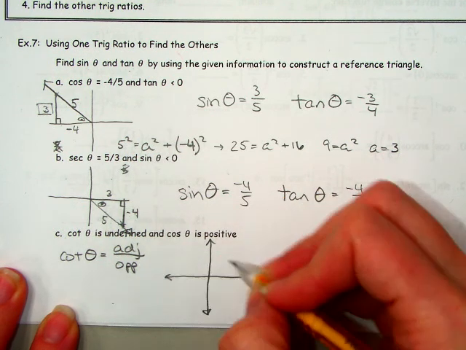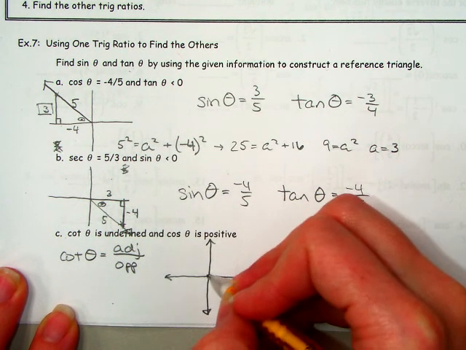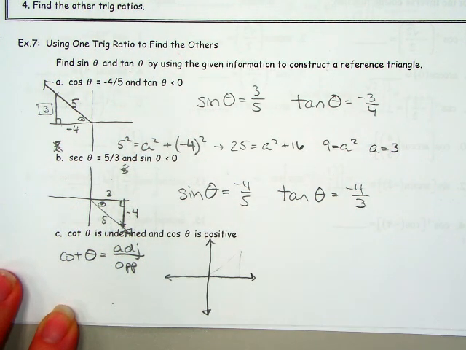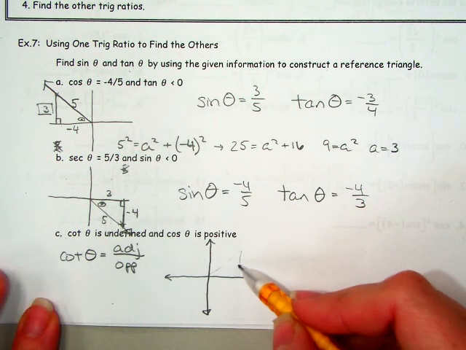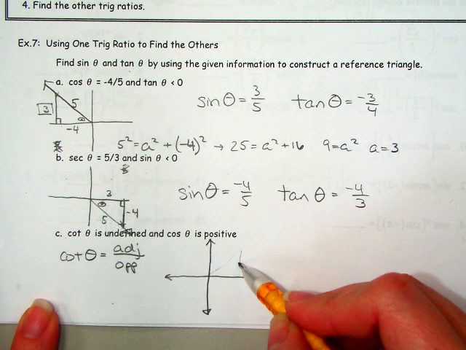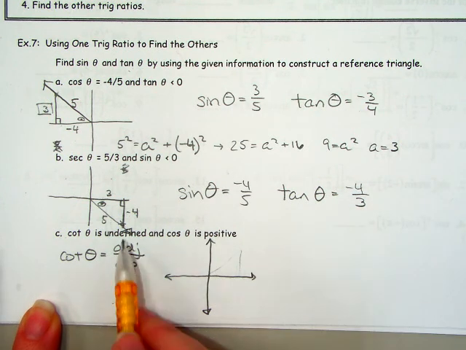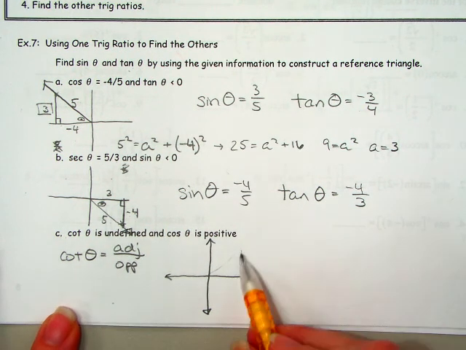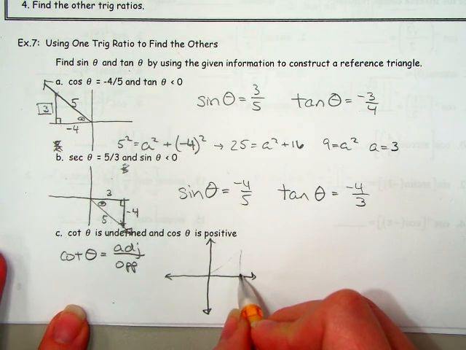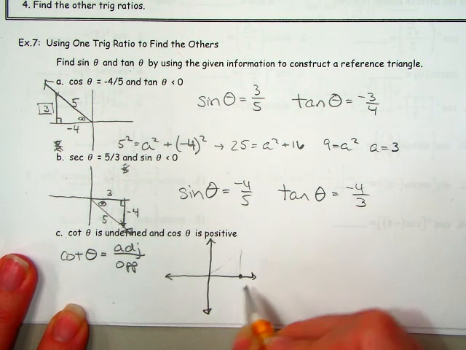Okay, so normally our opposite side, if we just think, and I'm going to just, again, sketch it really lightly there. Normally our opposite side is the y value. It's the vertical piece here. And so in order for me to have an undefined, I have to have 0 for my opposite side. In other words, my y must be 0. So that puts me either here as a possibility or here.